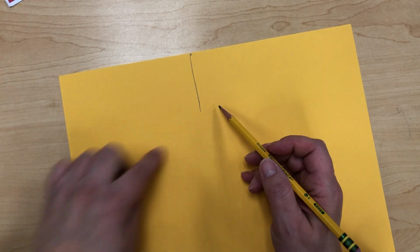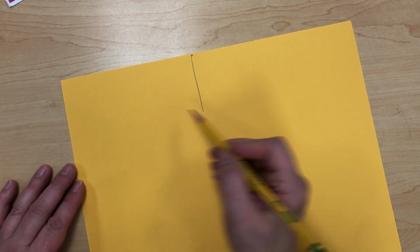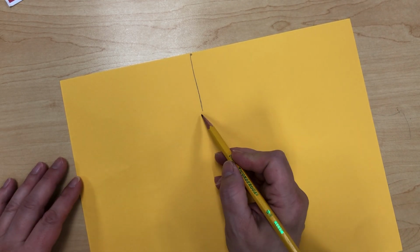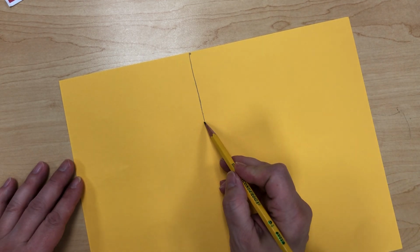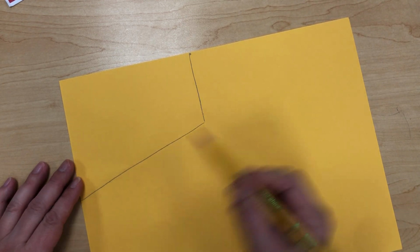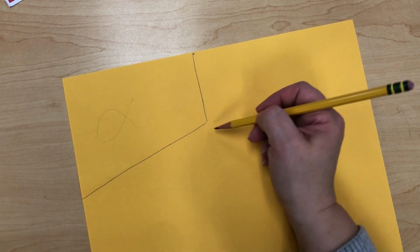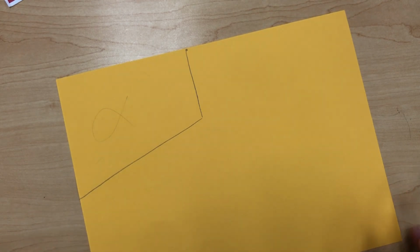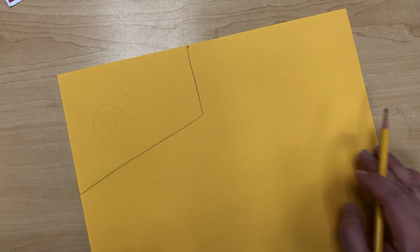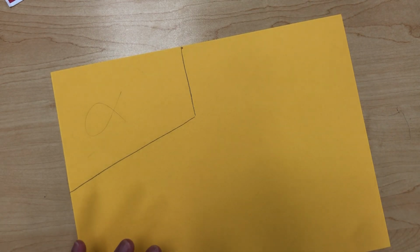And then you're going to draw the front of your food truck. Some food trucks are pretty straight, some are diagonal going down. So I may even go down a little bit farther here, and then do a diagonal here. This space here, you're going to cut out. If you make a mistake and we have to alter the lines, just know we're going to cut that out next week. We'll pull out the scissors then. So right now you have your basic shape for your food truck.